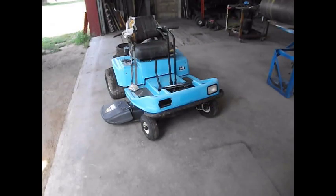I got this mower from a friend. I have another one just like it that we used to use here on the farm, except the left turn cone went out on it. So this one has good cones. So I was going to take them out and put it in it. But I figured, well, since I'm going to be destroying it anyway, might as well use the front wheels for this project.